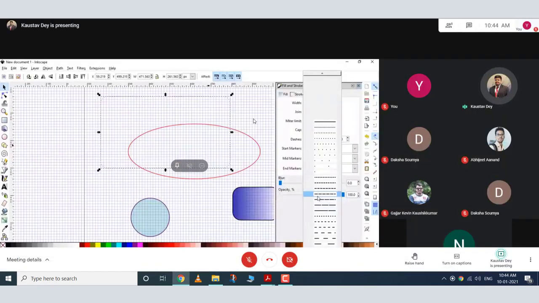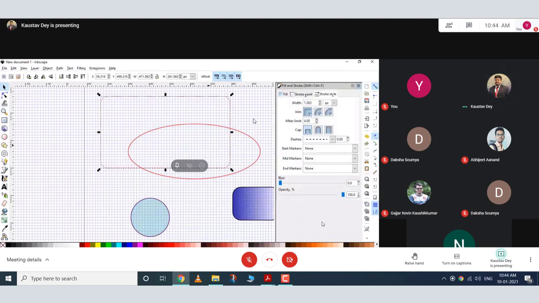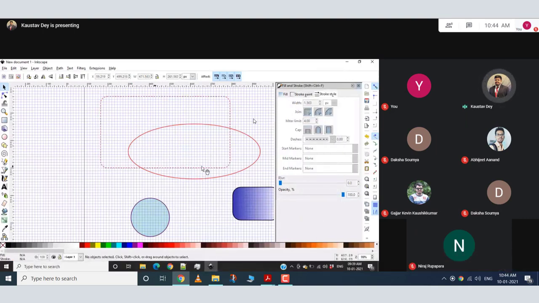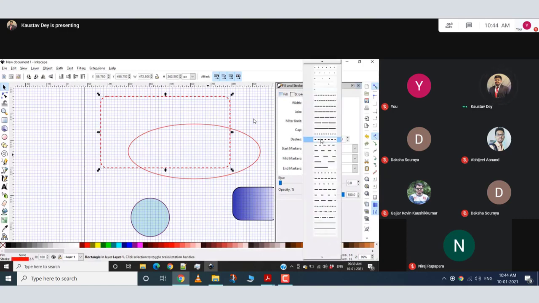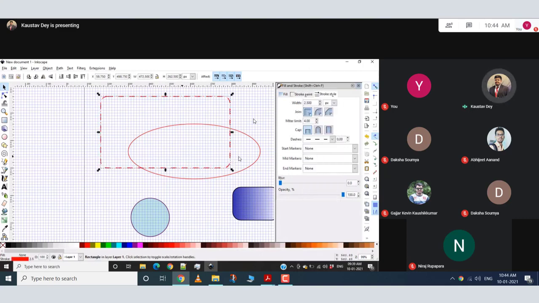These are dash lines. See, the dash part is coming. And you can then change the width of the dashes, say make it 2.5. And you can play around with the dashes accordingly and try to make figures more interesting and more visually attractive.